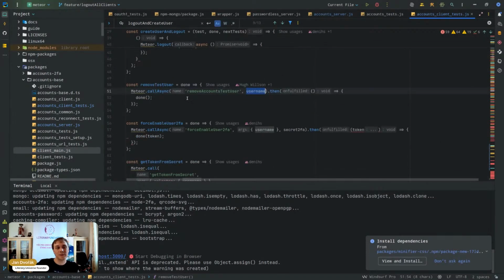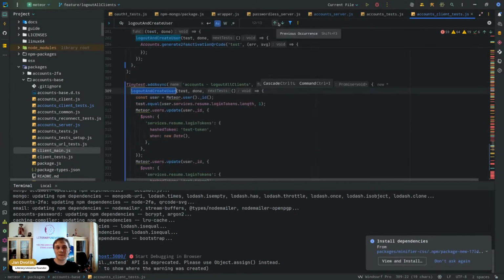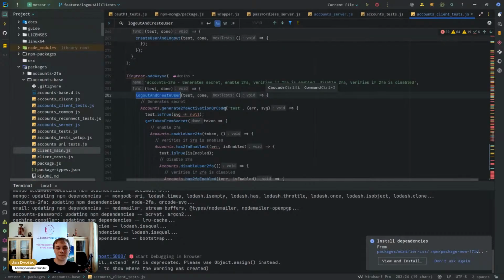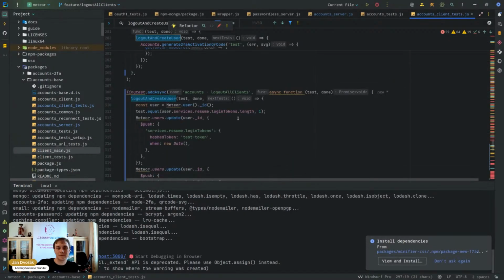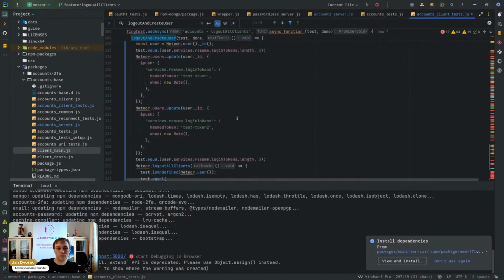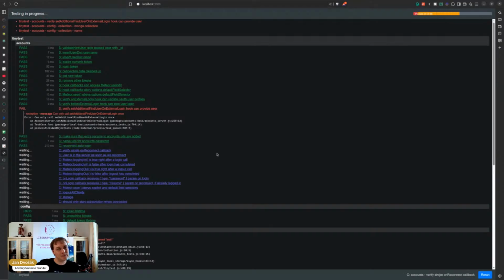Okay, so that's probably something we should be adding as well. And there is no done. I think that might be what probably did not work out there.